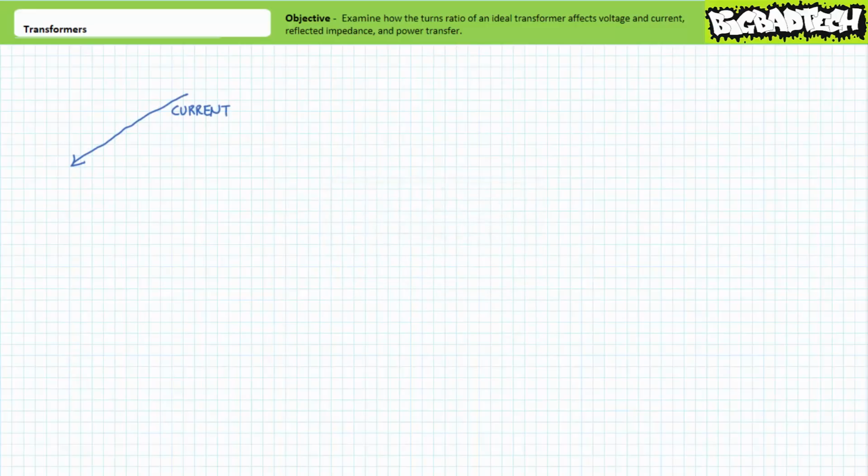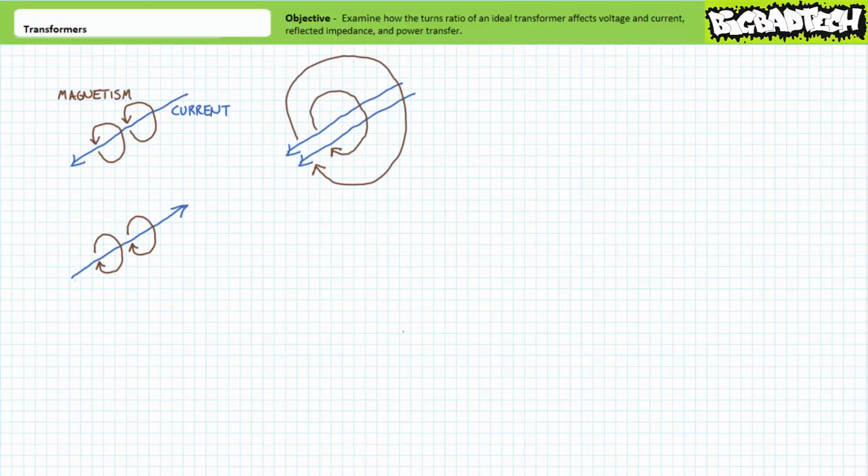First, you should understand that electricity, movement, and magnetism are related phenomena. As current moves through space, it creates a circular magnetic field around it, where the direction of current influences the magnetic field polarity, and the strength of the magnetic field is proportional to the intensity of the current. In summary, when conventional current travels in one direction, the magnetic field will have a given polarity. If current swaps direction, so will the magnetic field polarity. Additionally, more current means a larger magnetic field, and less current means a smaller magnetic field.